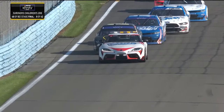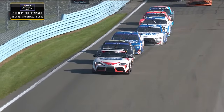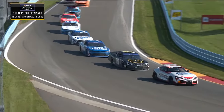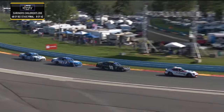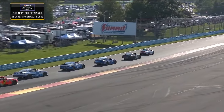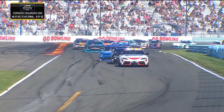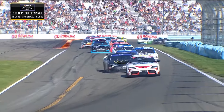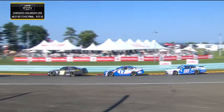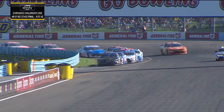Well, Steve, you mentioned that they would be right on maybe the outside of being able to make it on fuel, but now that the safety crew has cleaned up turn seven, it looks like pit road will be open, and we'll see how these crews do when they come to pit road. Yeah, it's going to be a full pit road. That's the other thing here at the road course, 26 cars on the lead lap, so pit crew has to do their job. Drivers have to get in and out of their box the best they can. There's a lot of leaders or fast cars pitting next to one another.